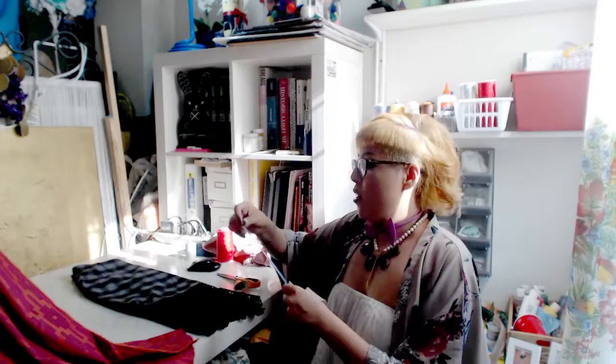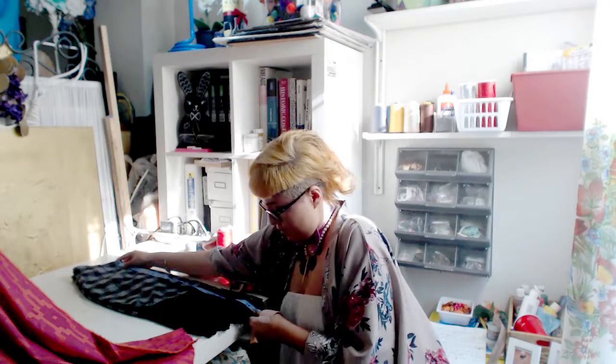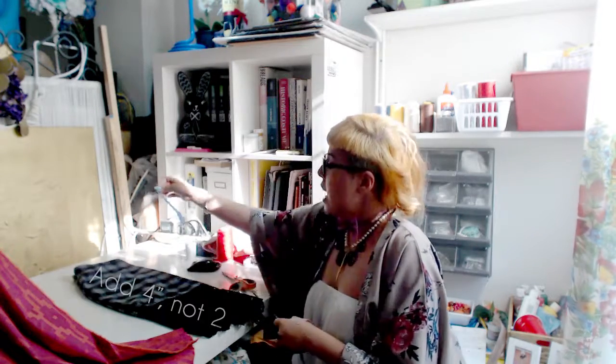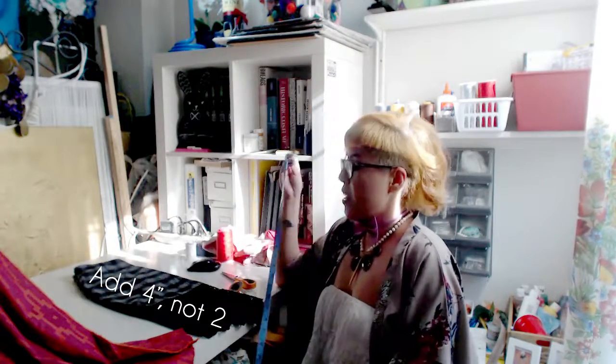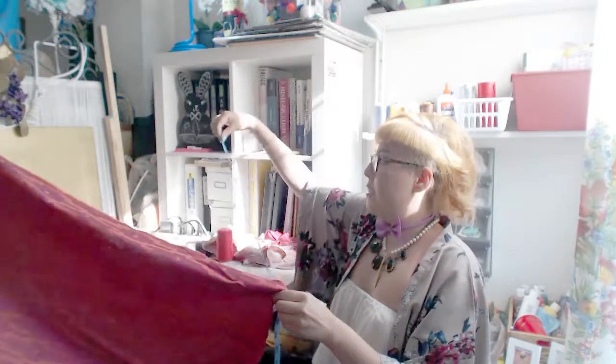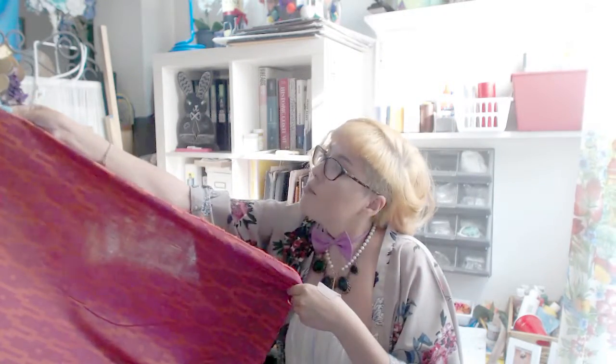So for the skirt, we're going to repeat the same process that we did as the bodice. We're going to measure the length of the skirt. So for example, mine is 25 inches, and I'm going to add 2 inches to that. So I'm going to cut 27 inches like this.